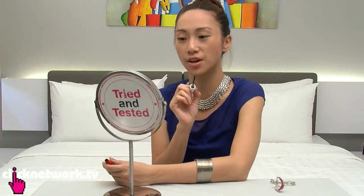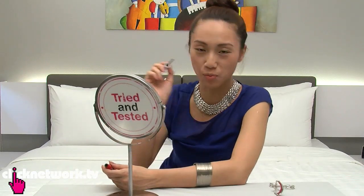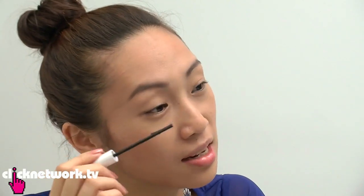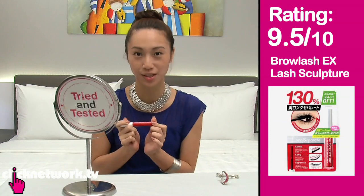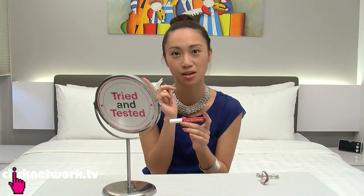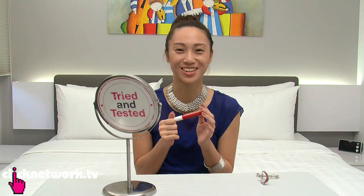This feels very elegant because it's so thin and dainty. My favourite L'Oreal has such a big brush that it feels like it'll get everywhere, but this one just goes onto the lashes so you don't worry about it knocking your eyes and leaving stains. It's quite neat and quite targeted. I think I would give this a 9.5 — it's really very good. What I like most is that it's very neat and precise, and my lashes don't look as clumpy. I feel very loyal to my L'Oreal, but this is very good.